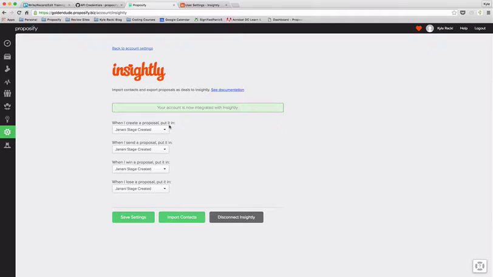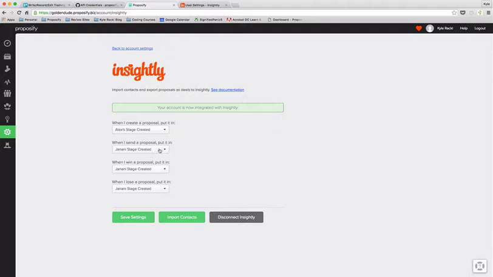It says when I create a proposal, put it in, and then it shows me the different stages of my opportunities. So what I can say is when I create a proposal in Proposify, put it on this stage called Alex's stage created. Now you might have it called something different in your account, maybe like new lead or new opportunity.